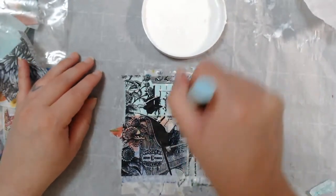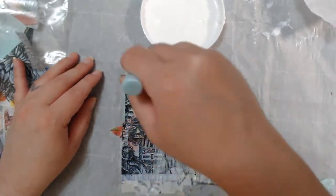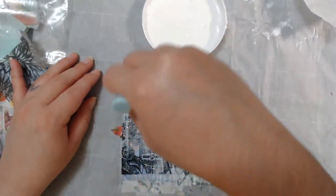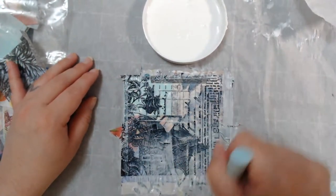Mod Podge on top of it. There's a lot of Mod Podge going on here. The papers end up feeling like jelly. Okay, again, I used an inkjet printer to print this black and white design out, and it is not running, so that's what I love.